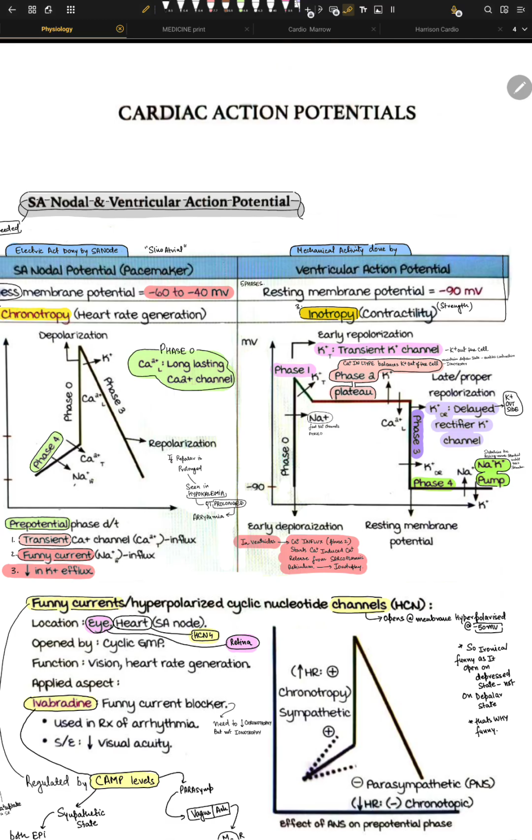So I was saying that when something stimulates the cell, the membrane becomes depolarized. It means it becomes less charged. The positive ions, like potassium or calcium, rush inside. And once they rush inside, the inside becomes less negatively charged.